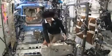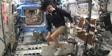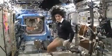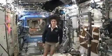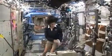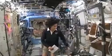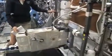This is the bike. You notice the clip pedals. So all you need to do is clip your feet in, and then you can start pedaling. You don't need a seat because you don't sit down. Actually, I haven't sat down for 6 months now, so you don't need any type of seat. Just make sure you're held in with your pedals. You probably see that the bike bounces around a little bit as I move it. It's not steady and held to the wall firmly.